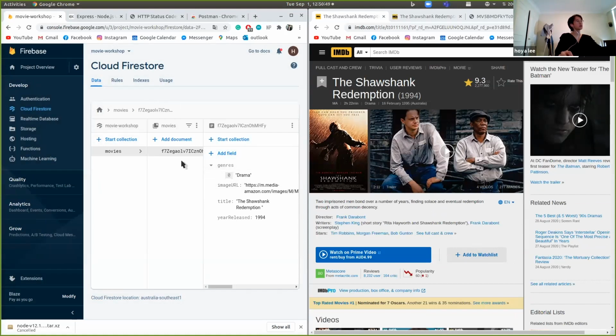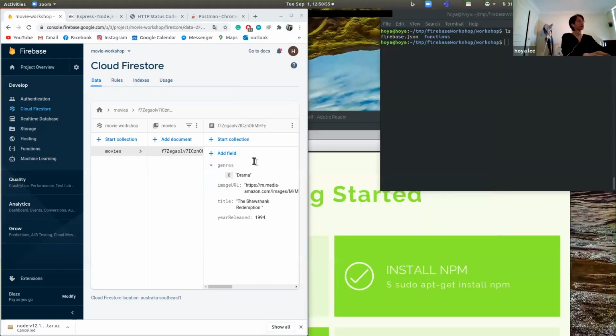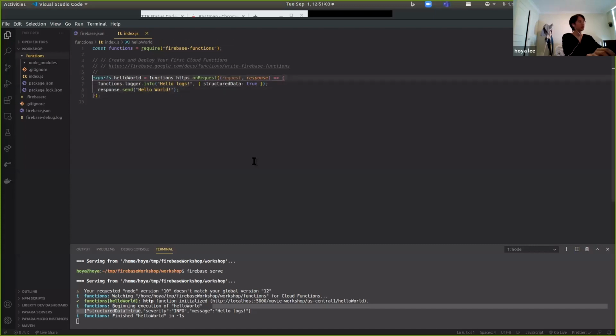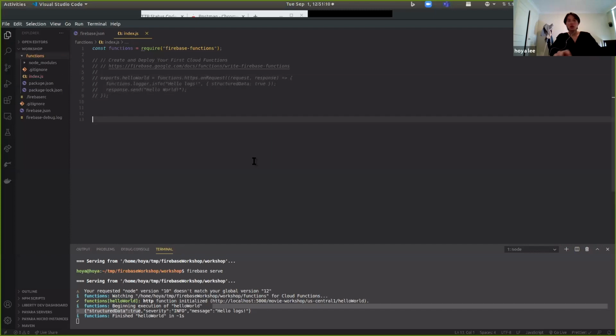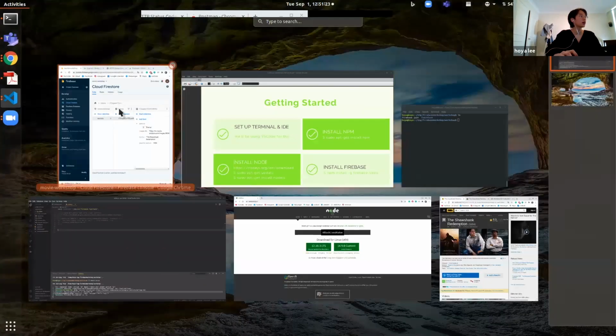Now we're going to retrieve this movie from our code. So this is where we actually connect our code. Let's just comment this bit out in case people need it. For the image, open image in a new tab and then copy the link.